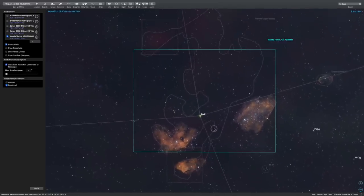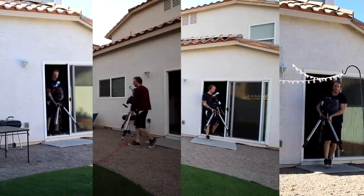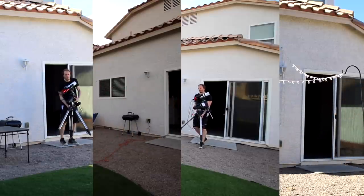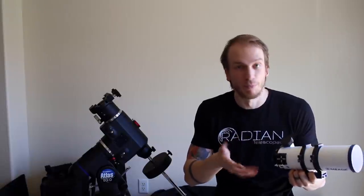So I'm going to be using the small mid telescope. Why? Because once I put everything on here, I can easily carry everything out there in the backyard without having to remove any cables or without having to remove the camera. So all the angle will be the same. I can leave the filter as is. I can leave the guiding camera as is, and the focus is going to be pretty much around there. So it's going to be very exciting.